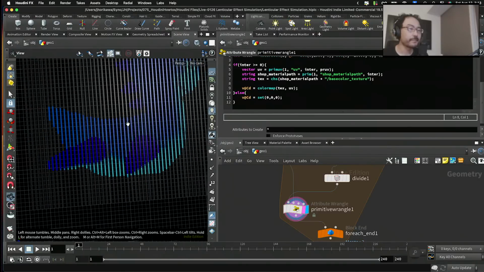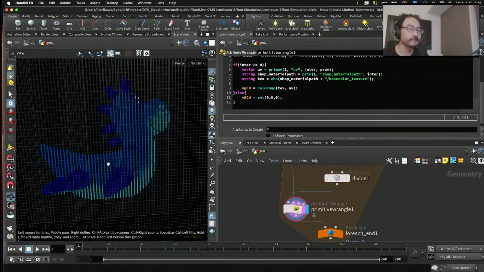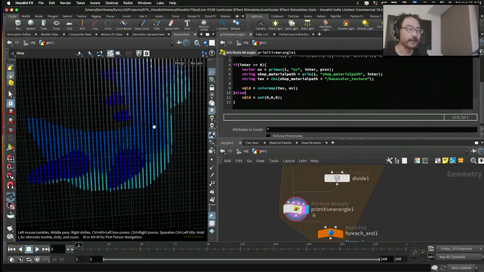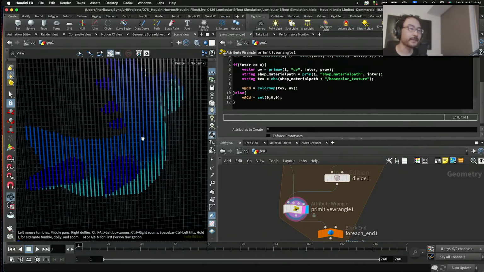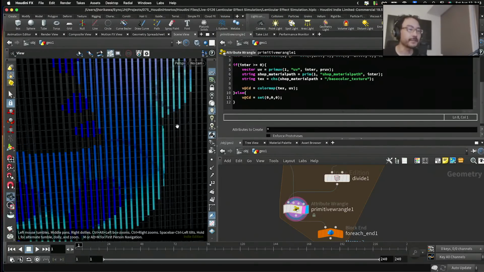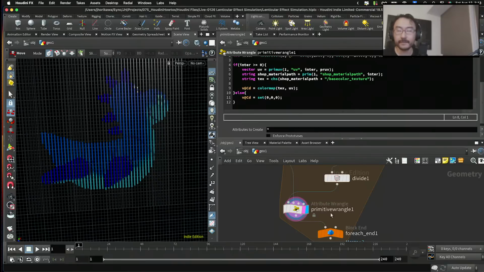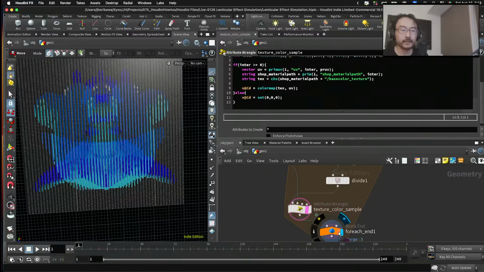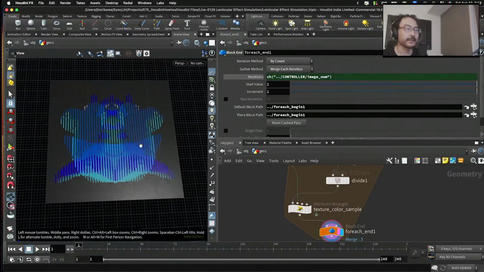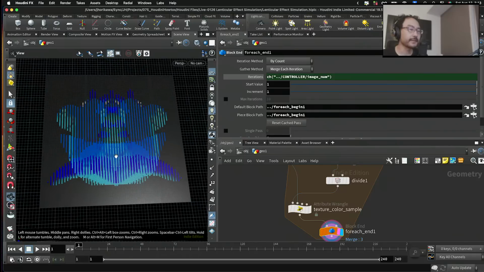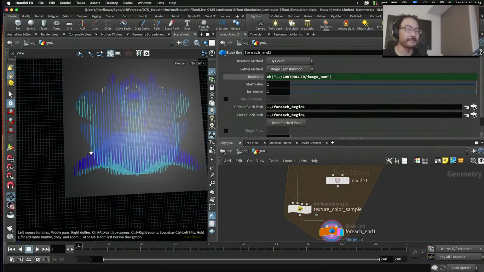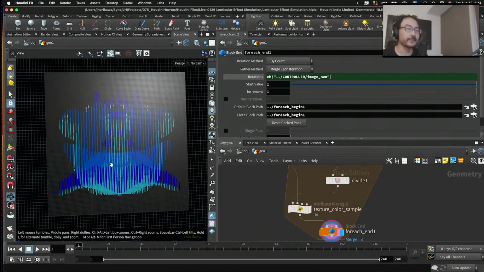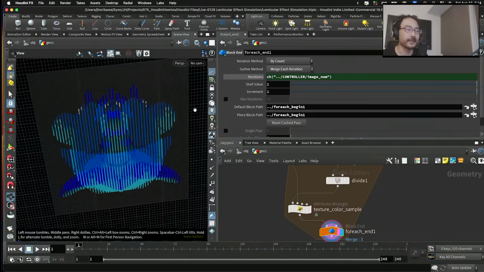There you go. So I have successfully retrieved the color information from the texture information. All right, and it looks like this as a final result. Interesting. All right, so as a setup, I think this is fine.